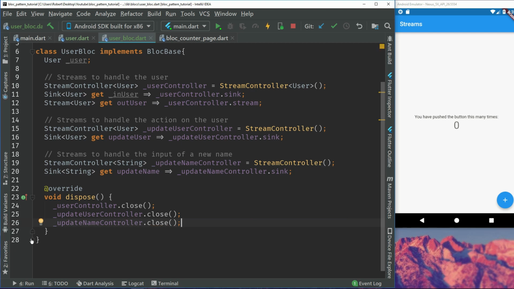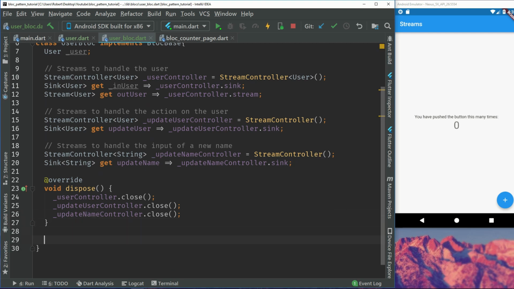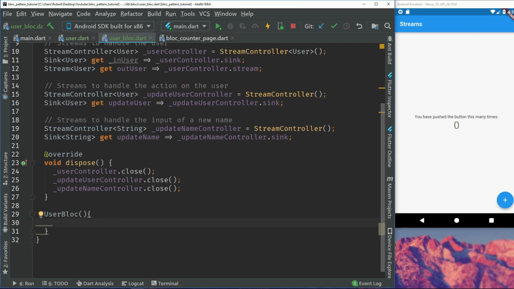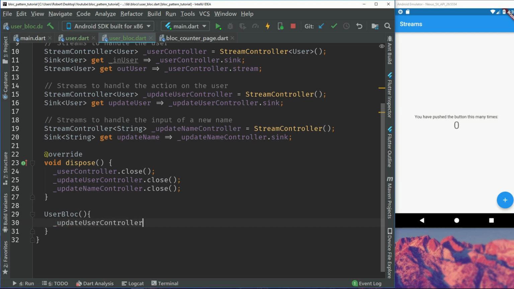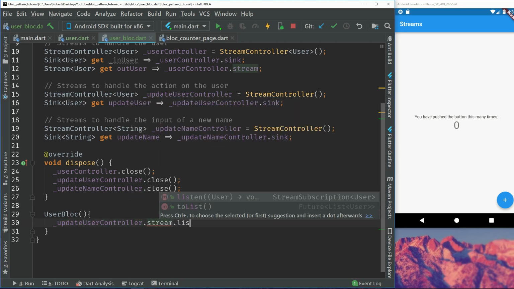Like that. So for our constructor of this user block, let's do it like that. And we will have two listeners. So for these two listeners, we will have an update user controller.stream.listen.